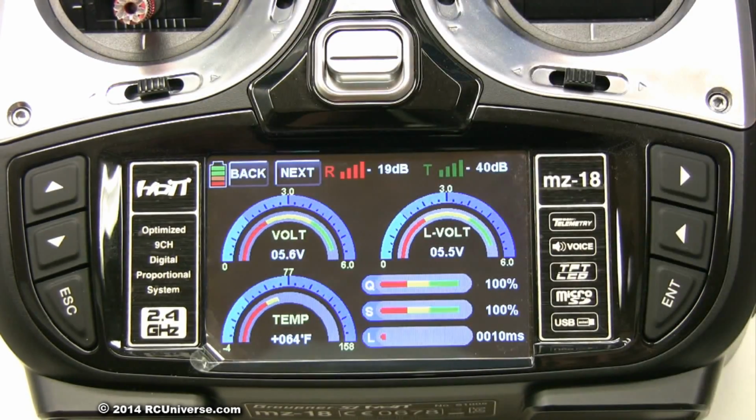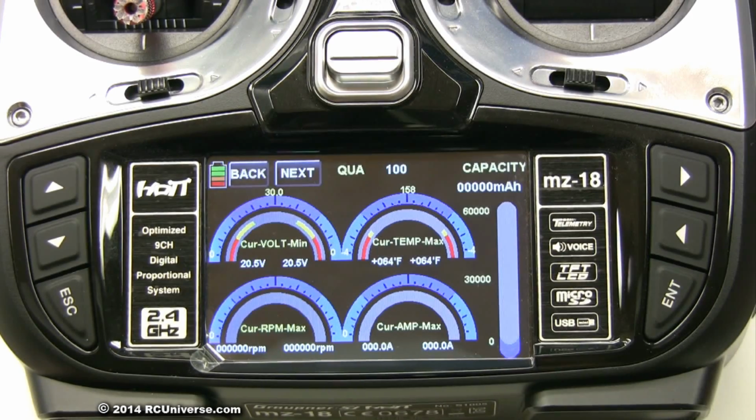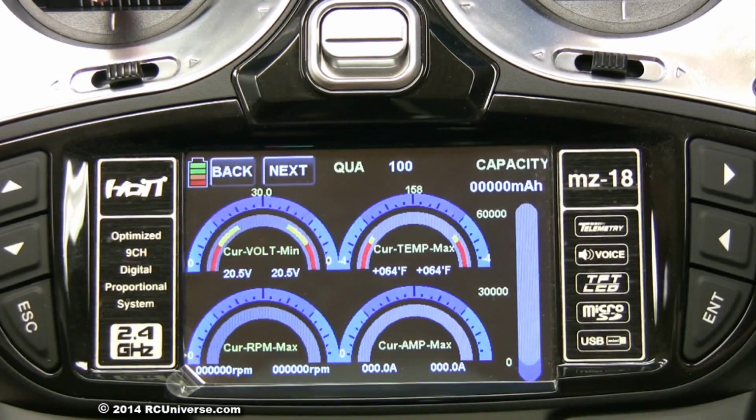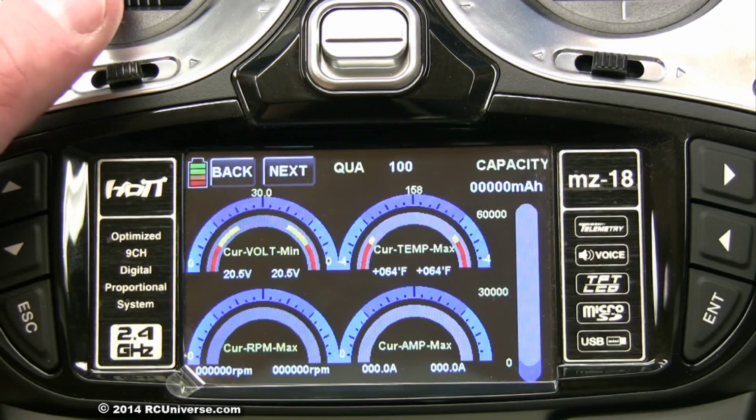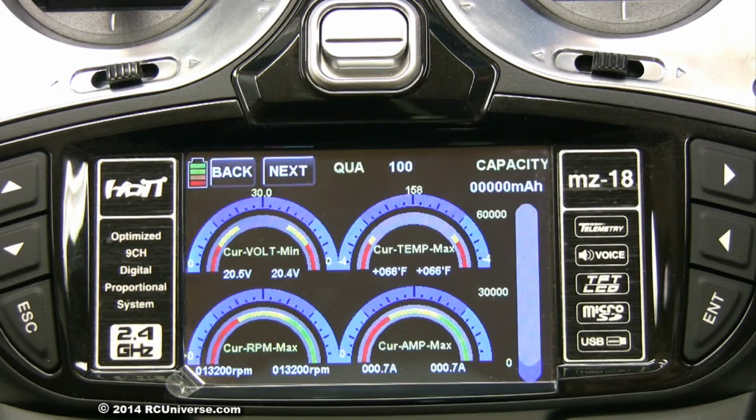I bumped the throttle and the next set of readouts became available. Touching the next icon will give you access to these gauges. Here you will see the 4 readouts: flight battery voltage, ESC temperature, motor RPM, and ESC amperage. As the throttle is pushed forward, you'll see that these gauges react and the current and maximum readings are displayed.